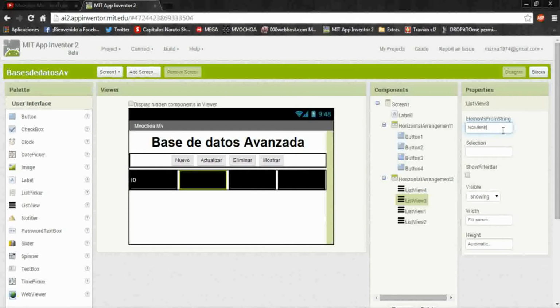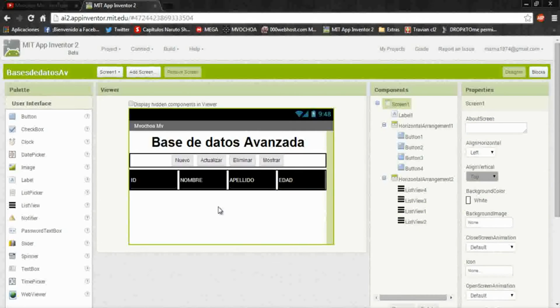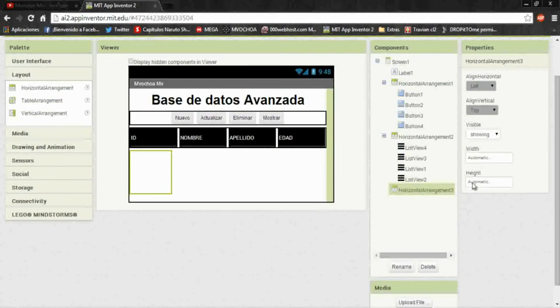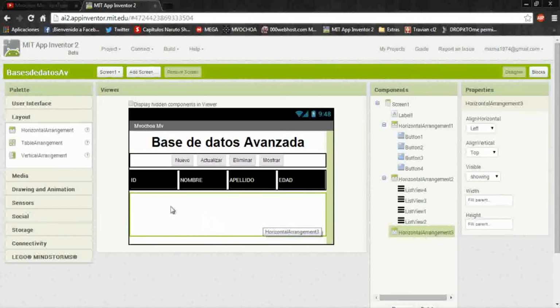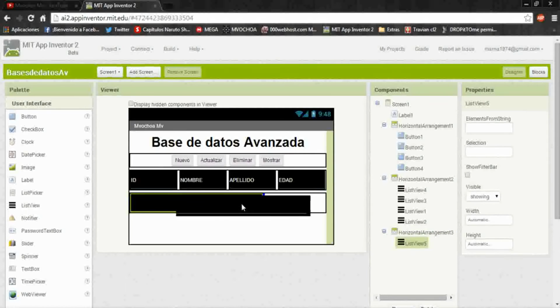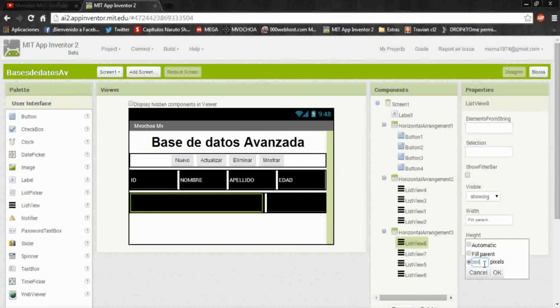On the second is name. This is last name, and the last one is age. Now another layout, and on this layout another 4 list views. 1, 2, 3, 4, and 300 pixels on height.